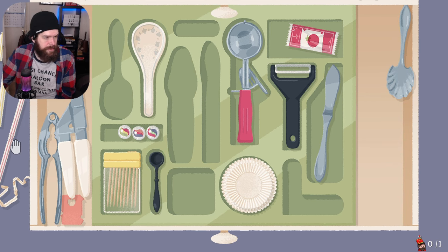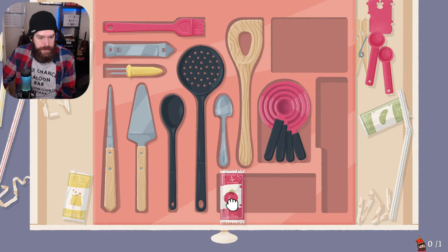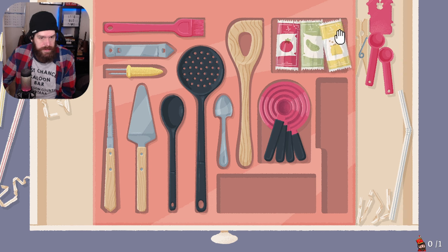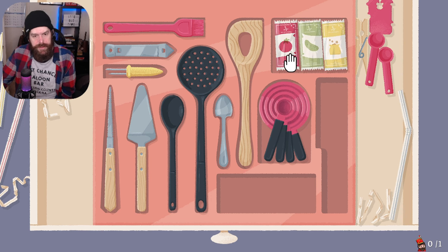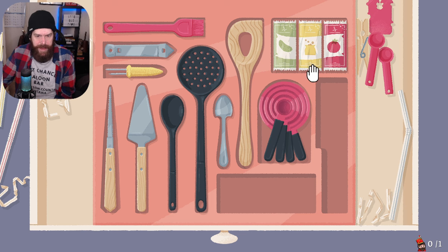Probably not the right thing, but we'll come back to that. That is the right thing. Sauce packets here. Is that supposed to be ketchup, mustard, and relish? Mayhaps? Oh, there you go. That looks more right. I didn't realize the pattern in the middle. That makes much more sense.